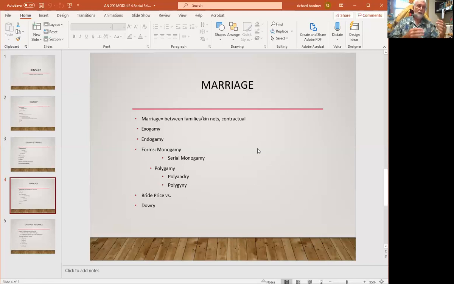But if you're a guy and you want to have more than one wife, in most of these societies where you have this as an option, you had to show that you had the economic power. In other words, you had the ability to actually care for a second wife. And secondly, the family actually supported this happening. So again, this isn't something individuals do, it's something that families do.